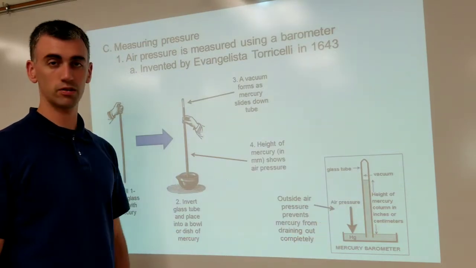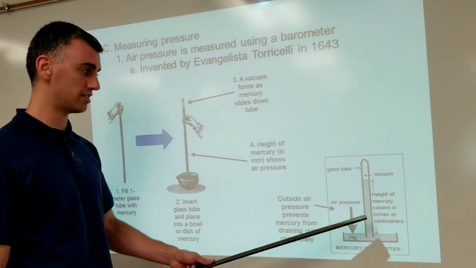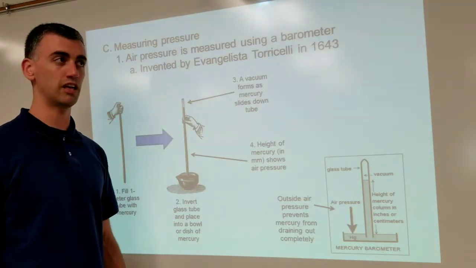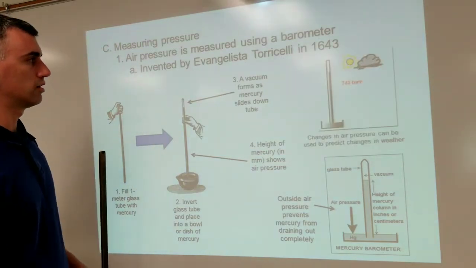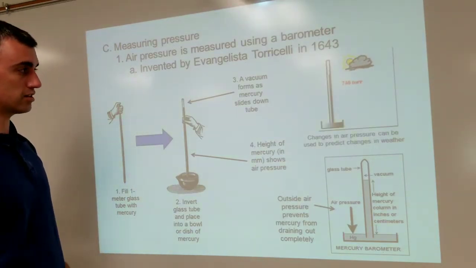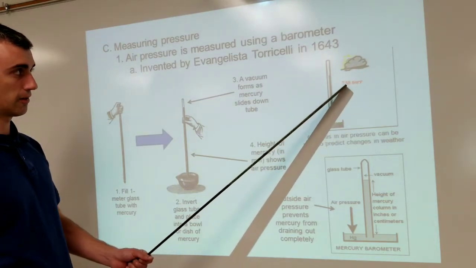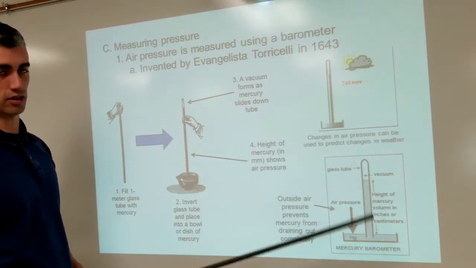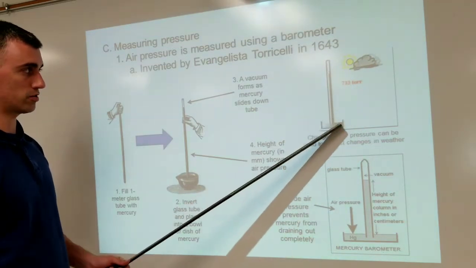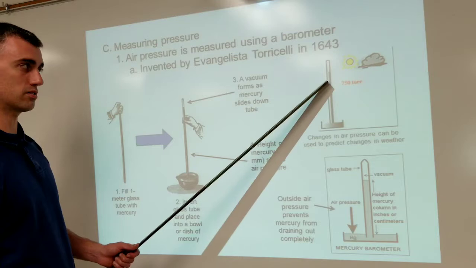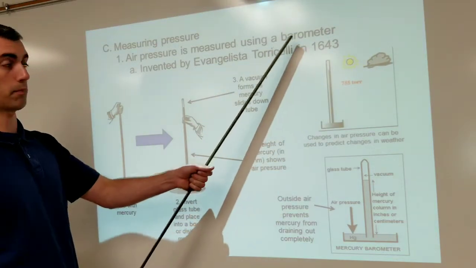And so if you've ever heard a weather report talking about the mercury rising and the mercury falling, it has to do with this barometer, which is used to measure the air pressure, which can give some indications of what the weather's going to be. So the air pressure does change. This is one of the units of measurement of pressure. And depending on the weather, yes, air pressure can rise or fall a bit. If the air pressure rises, the mercury rises. If the air pressure falls, the mercury falls. And that's how we measure the pressure of the air using this barometer.